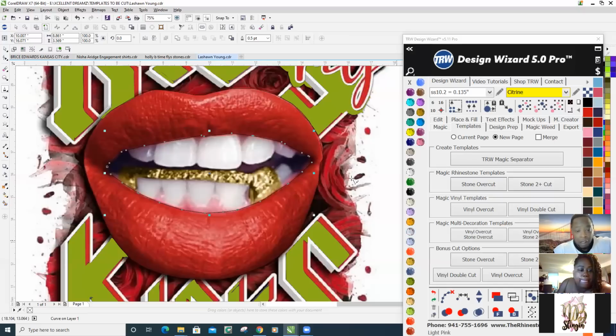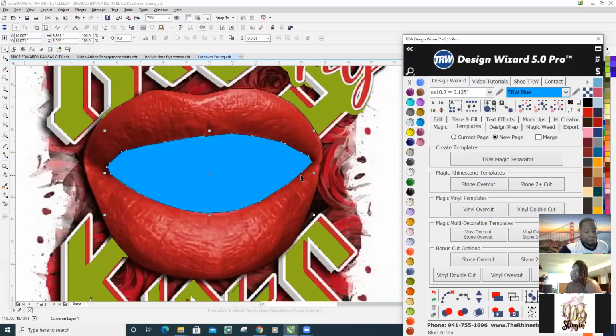All right, now with it still selected, let's change that color to blue. It changed. After we change that to blue, let's go ahead and weld it.